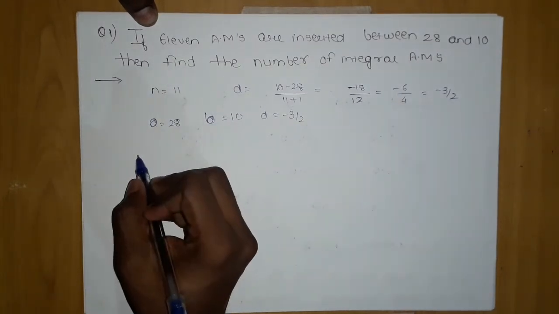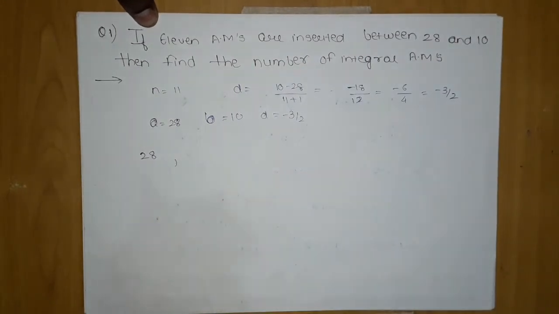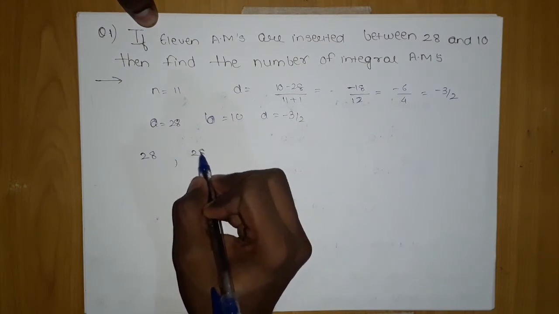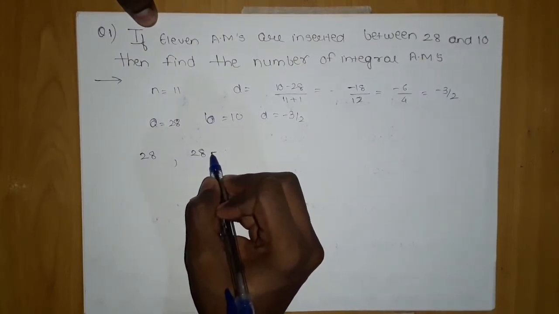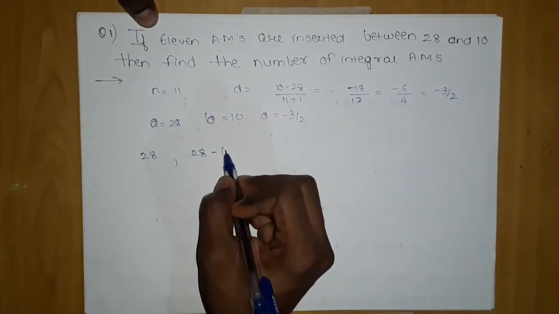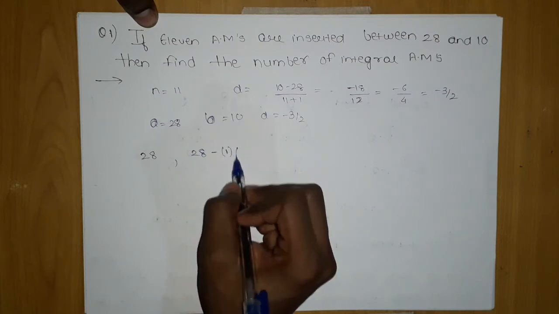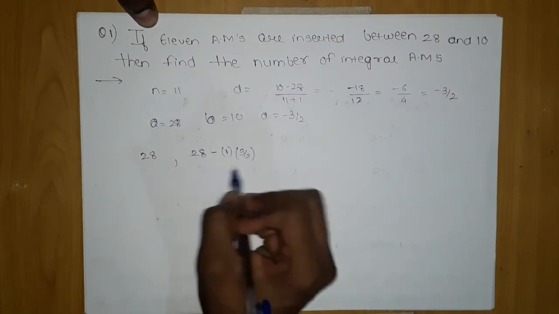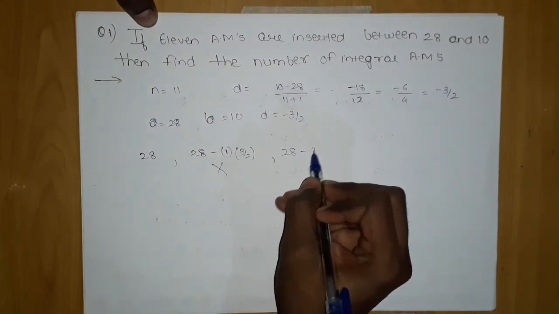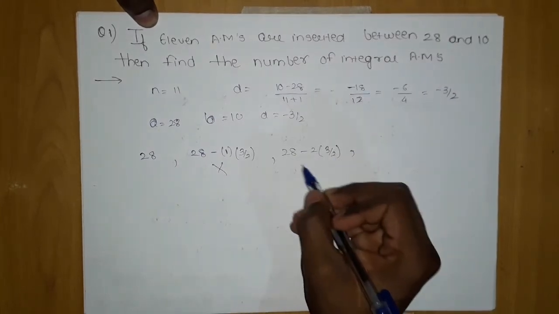Okay, so here if my A is 28, the next term which will be integral, how will I come to know it is integral? Listen, 28 minus, okay, this will be plus, but this is minus 3 into k if it is the second term. Okay, here if it is 1, 1 into 3 by 2, this will not be integral, so we will reject this. Moving forward, 28 minus 2 into 3 by 2, this will be integral for sure. Okay, so we will consider this.